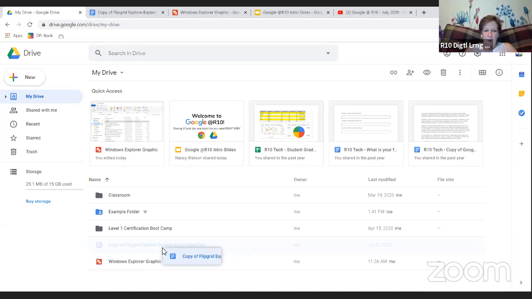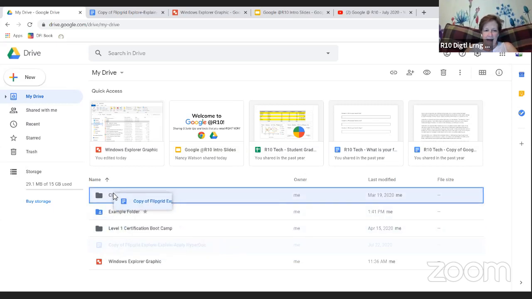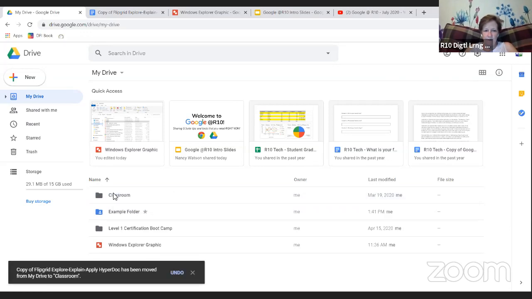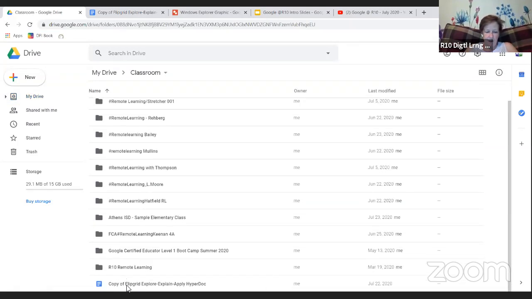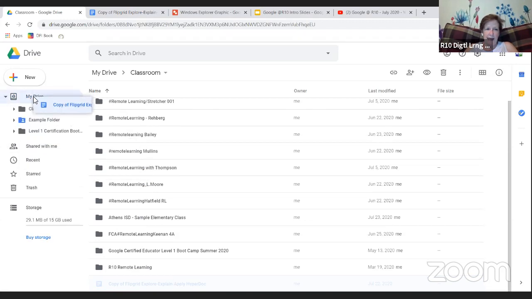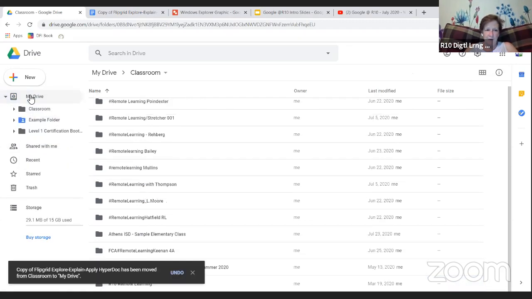I think you can do this in Windows Explorer too, but I can click and drag this document into any other folder. And so now that is in my classroom folder. I'm going to get that back out of there and put it back in my drive again.